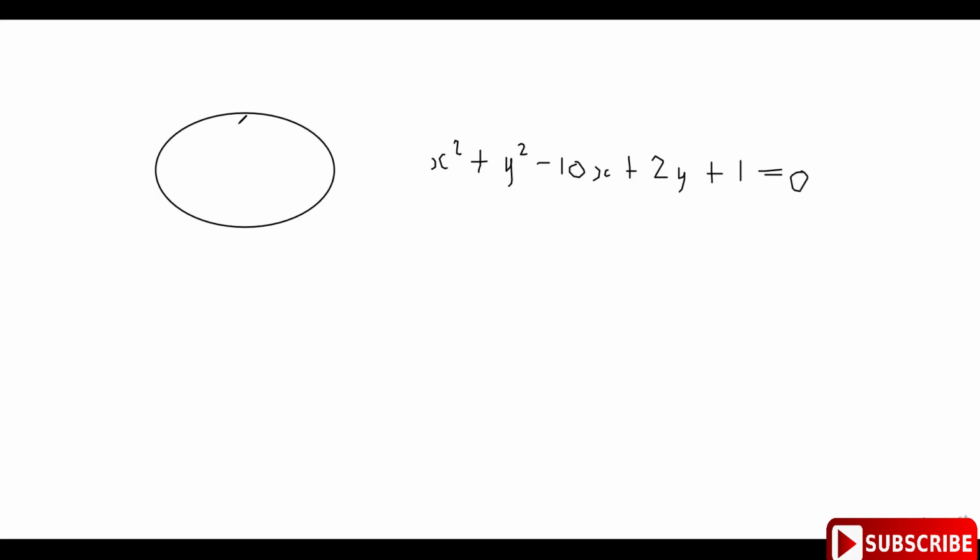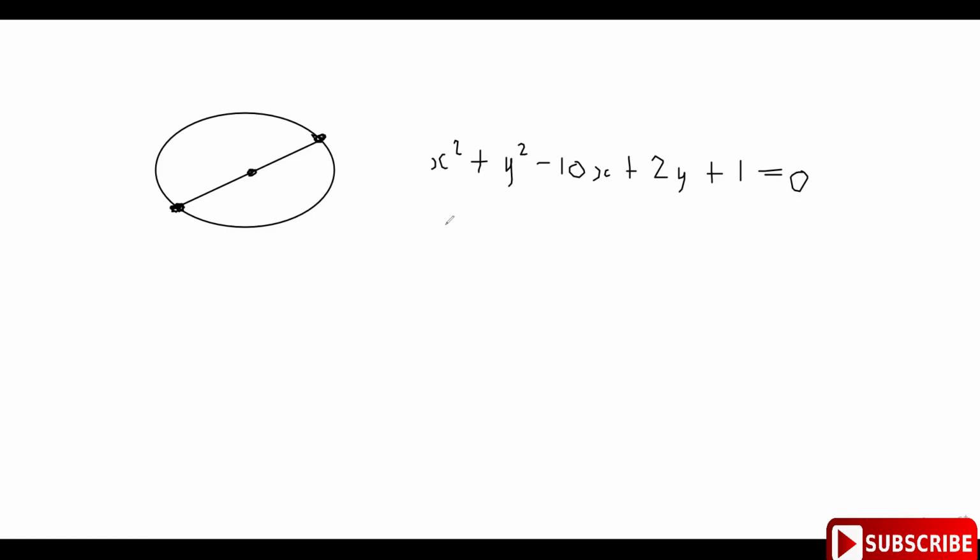First, it gives us one endpoint of a diameter and asks us to find the other endpoint of the diameter. Now, in order to do this question, we know that the diameter must pass through the center. We also know that the distance from one endpoint to the center is the same as the center to the other endpoint of the diameter. So first we need to find the center from this.